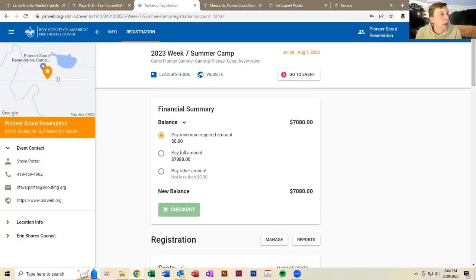Perfect. Can two people log in at the same time with the same user ID and password? The answer is, yeah, you can, but it's really going to screw up the system. It's not going to stop you and say somebody's already logged in. You can log in with more than one username, but don't do it. What it'll do is, if you guys are trying to do merit badge registration or something, every time somebody adds something to the cart, it's going to replace the other person's cart and completely clean it out.